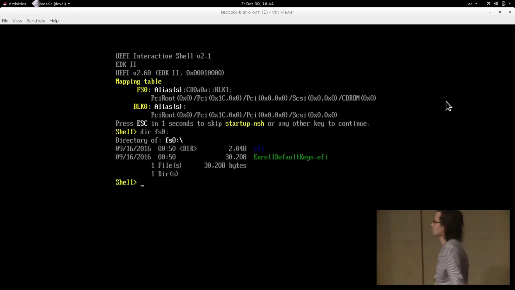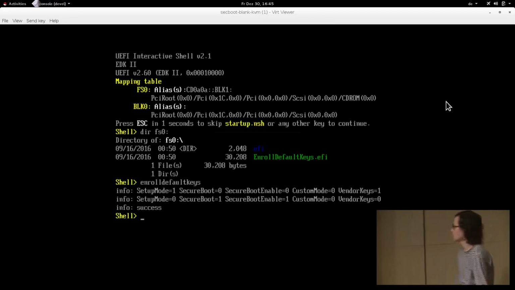And there's an EFI application which can be used to add the default keys. So it adds the keys and it enables secure boot support.